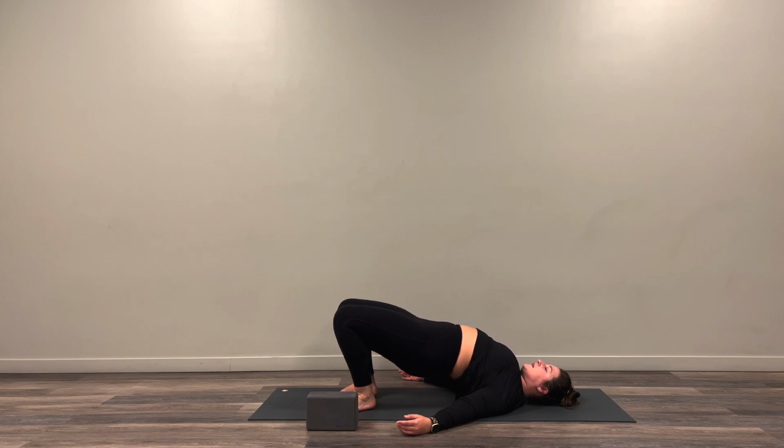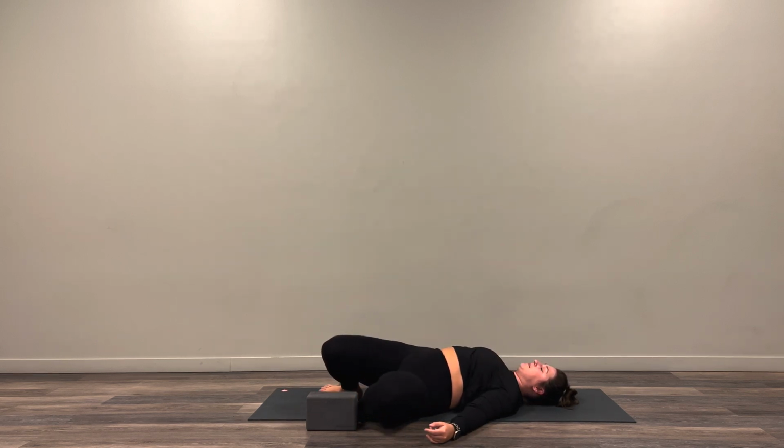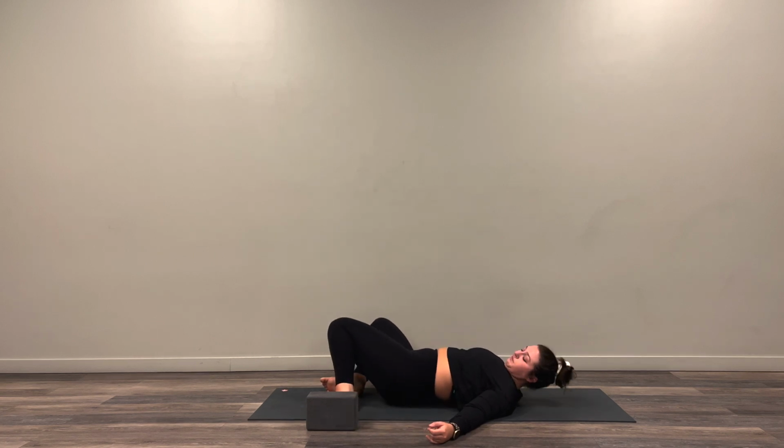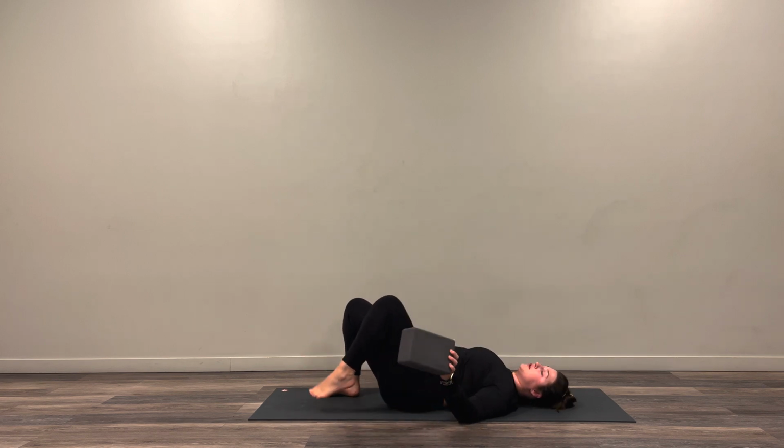On our next exhale, let's sink all the way down. Go ahead and windshield wiper those feet, letting the shoulder blades collapse back into the mat underneath us. And then if that block or prop is handy, let's go ahead and grab it.